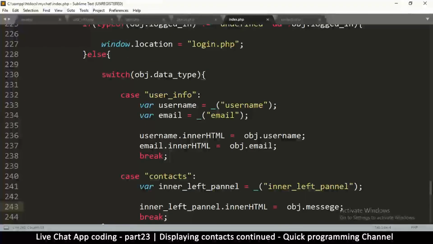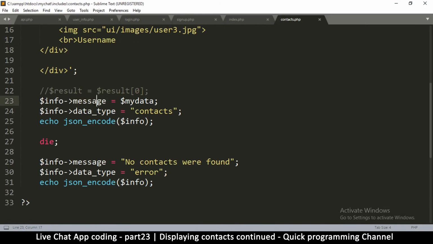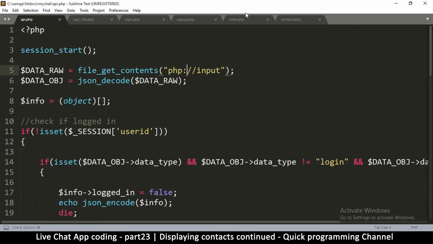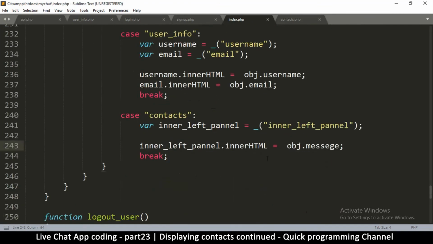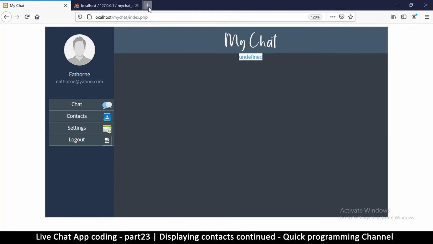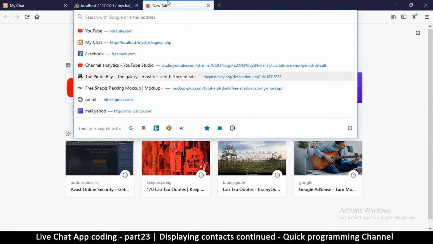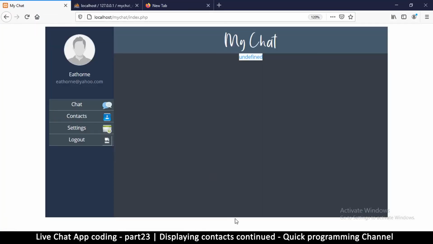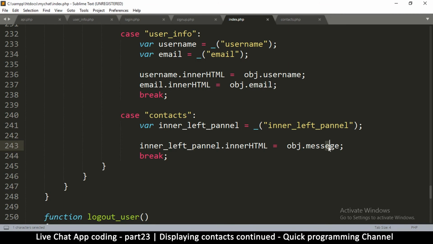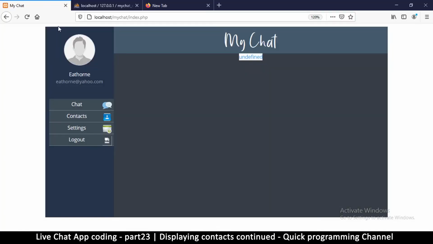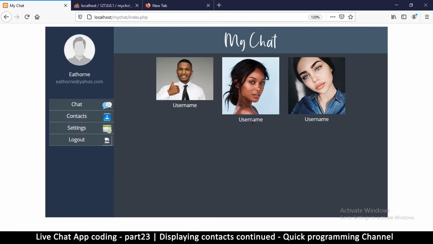Object.message. Okay, so object.message is undefined. Did I spell it wrong? Of course I did. There's an A there. I don't know which one is correct actually. How do you spell message? Right, I do have Google here, you know, you end up forgetting. Okay, my muscle memory actually knows how to spell it. All right, so it should be an A here. That's the correct one, so that should be the problem. And let's click contacts, and there we go.